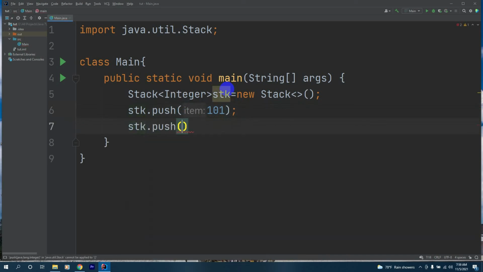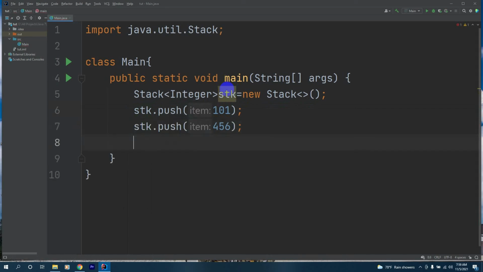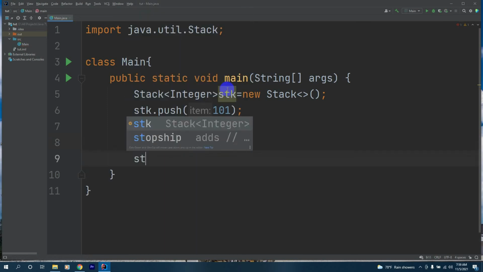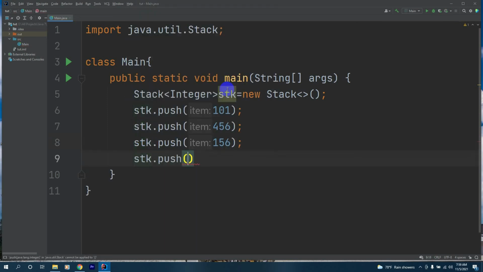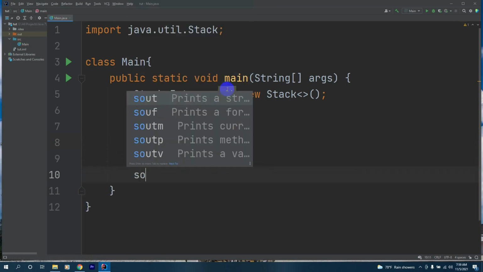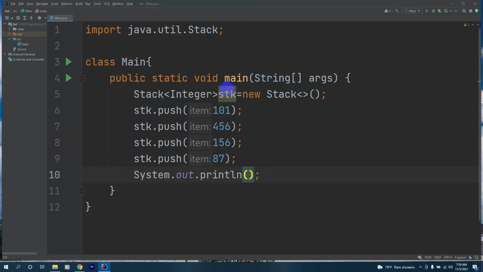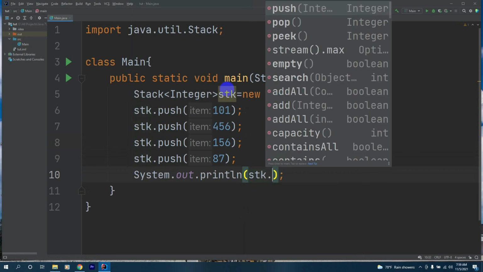and then stk.push 456, stk.push 156, and stk.push 87, and we'll have a System.out to print if the stk is empty.